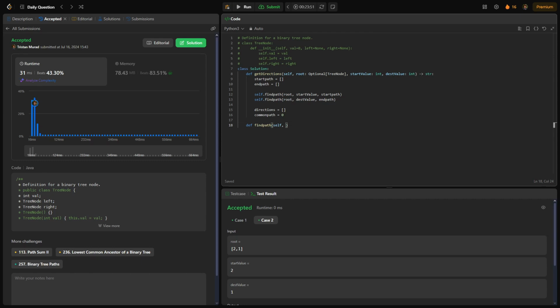It's going to have self, tree node, target, path. I'll put a bool. So if node is none, wait, so we have node, target and path. If node is none, return false. If node.val is equal to target, return true.